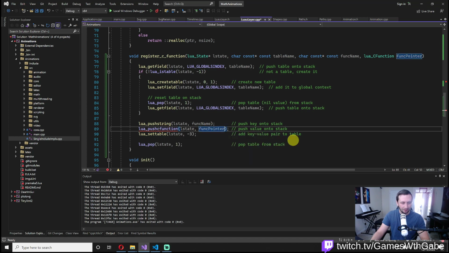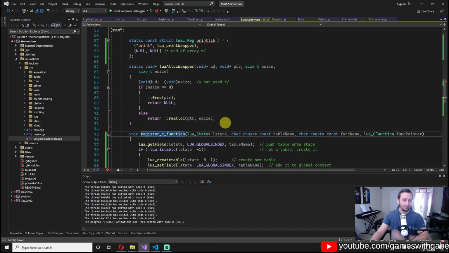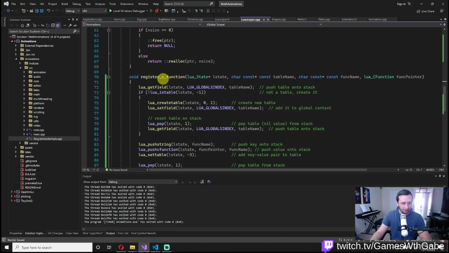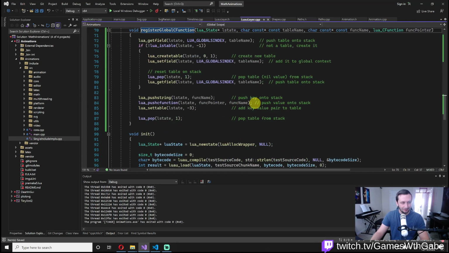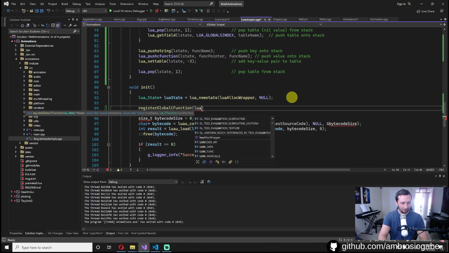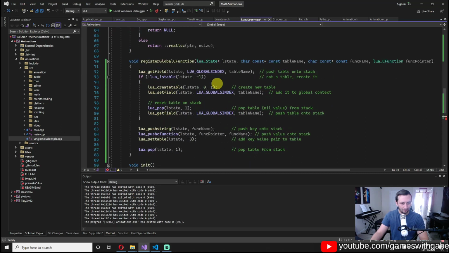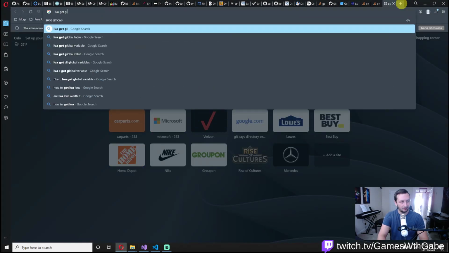Lua state, function, debug name. Ah, we need a debug name. So we can just give that the function name. Okay. I have no idea if this is going to work, by the way, but we'll try it. So we've got this register C function, and we should call this register global C function, because that's what it's doing. So we're going to do that, and then we're going to say register global C function. We're going to give it our Lua state, table name. So this is expecting like, okay, here, let's see. Lua get globals table.